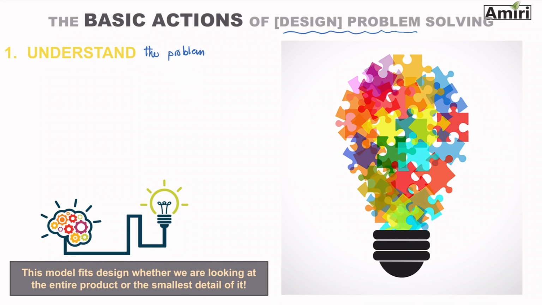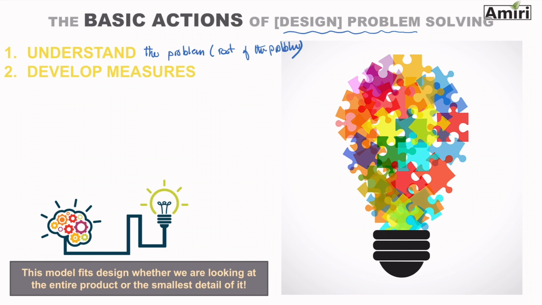Ask questions. Define the problem. What is it that exactly I'm after? What is it that the customer wants? Going back to the video on different types of design problems, we had that, hey, design a joint, an overlapping joint. You have to ask the customer or the professor a lot of questions to clarify that. Also get to the root of the problem. Remember, expanding the problem space, root of the problem.